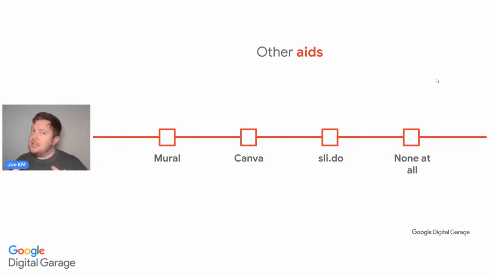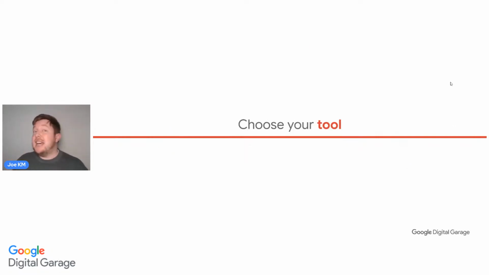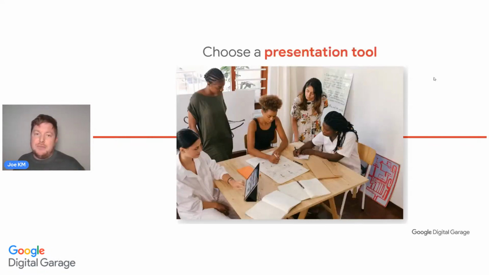If you think you've got what it takes to deliver that presentation, you don't need any of these. I haven't used them on this one. I've just used slides from Google. So that is the next question: choose your tool. What are you going to deliver it on? Sometimes it's what do you have?